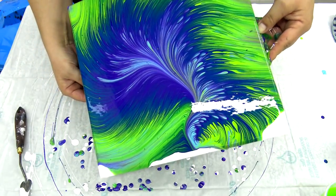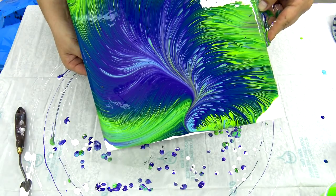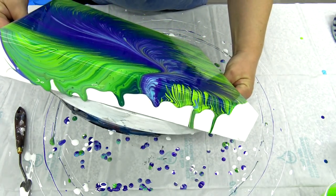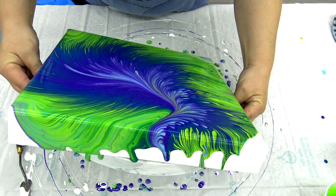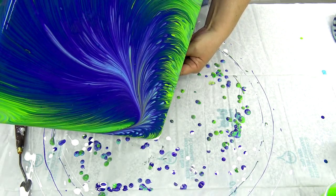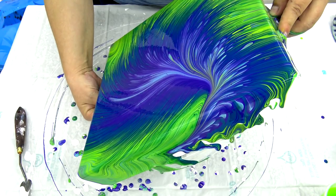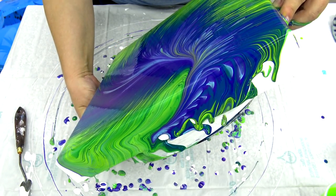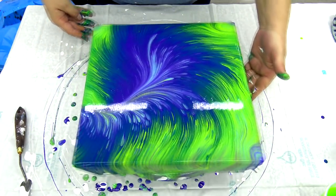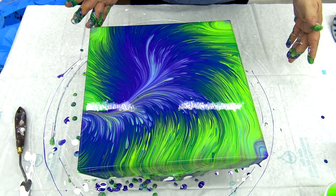It's so weird how this violet looks blue on camera. This is Amsterdam blue violet. A little over this edge. Okay, and back. And over here and back. I will do my sides and corners later.